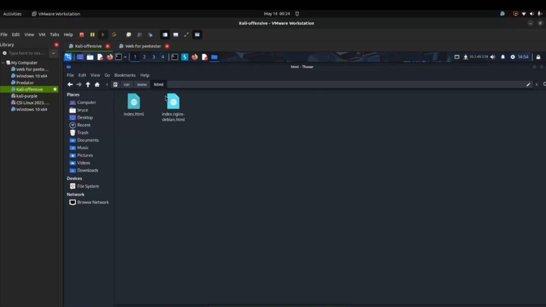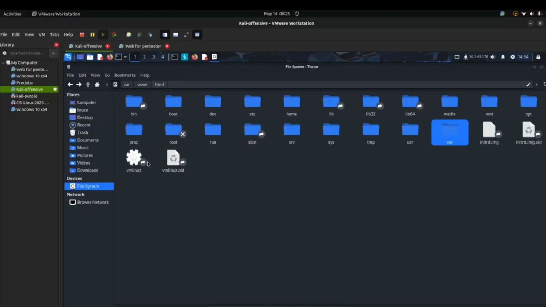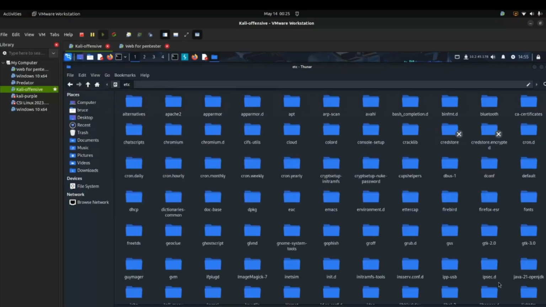The first double dots will take me out of html, to www. The second double dot will take me to var, the third one will take me to the file system, and then I can put etc, and inside that I can use passwd. So I think three should be enough.